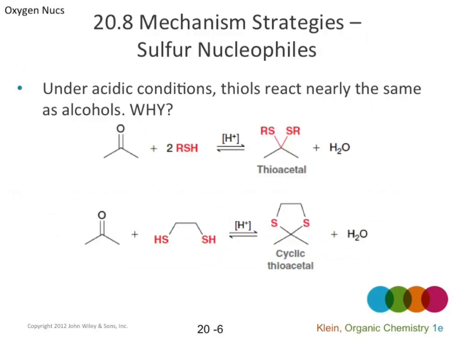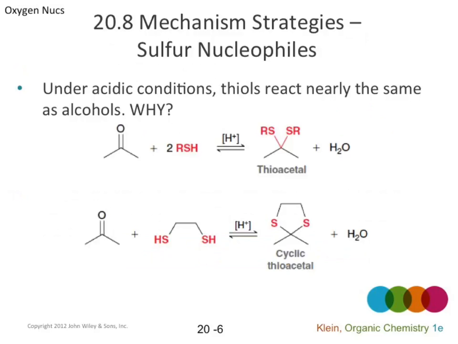The last one the textbook includes is sulfur as a nucleophile. I've got it classified under oxygen nucleophiles. Why should I classify it there? Sulfur is right underneath oxygen on the periodic table. They're going to react the exact same. So we can use sulfur or thiol compounds instead of alcohols and do ultimately the same chemistry. What's going to be the advantage of using the thiol over an alcohol? Which is the better nucleophile? The thiol, because it's more polarizable.